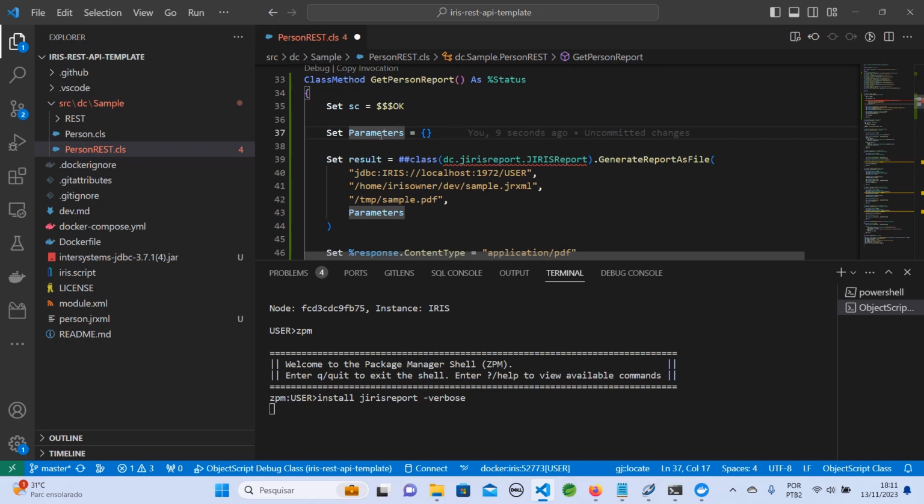But when I print a report using Jasper, you will need to create the parameters JSON, because some reports have parameters to filter the data that will be printed. So you must create parameters, even if it is a report without filter.